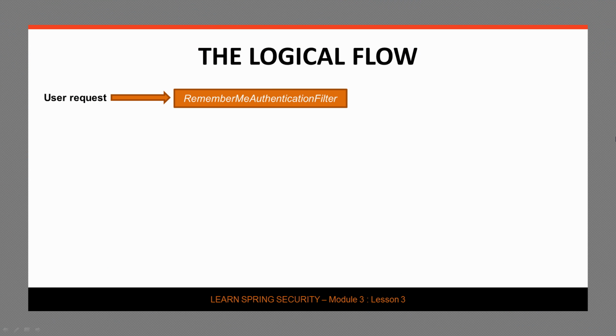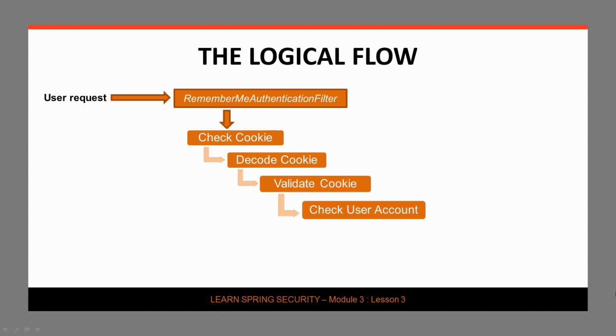Alright, before we wrap up, let's go through the logical flow of this persistent Remember Me mechanism and let's understand exactly what's going on behind the scenes. So first of all, a request comes in and the Spring Security filter chain starts executing. Out of this filter chain, we will focus on the Remember Me authentication filter. That is, of course, going to be the main filter that drives the Remember Me process. The first execution step in this filter is to check if the Remember Me cookie even exists on that request. If the cookie does not exist, then the entire Remember Me filter will simply stop running and basically the execution will go to the next filter.